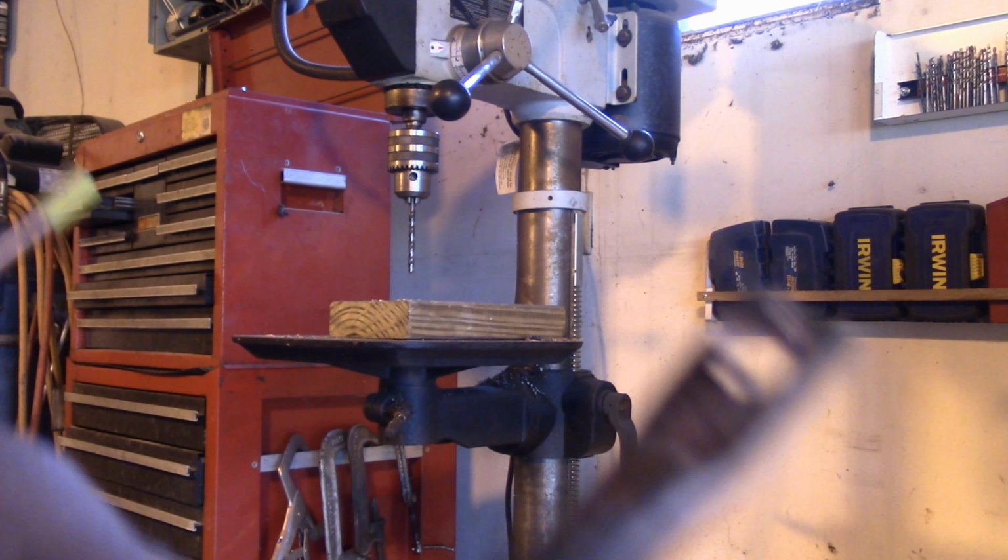I'm going to use a tubing cutter to do this in this case. But actually, I think you might be better off using a hacksaw or some type of saw, because that way you won't have to deburr it. But I'm going to use the tubing cutter anyway. You just try to guess about the length it would be if you were getting a store-bought one and try to imitate that. It'll probably end up a little bit longer than a store-bought one, but it doesn't take too much to cut it off.